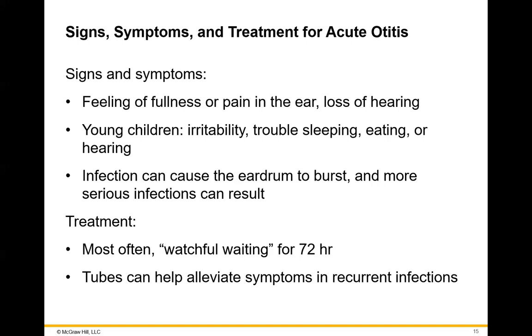We kind of get an idea of what this would be like, that fullness, pain in the ear, irritability for children that don't really know how to express their pain very well. They'll just be irritable, have trouble sleeping or eating because they're not feeling well. So if you think a kid has an ear infection, give it 72 hours, see if it improves. And if not, take them to the doctor. And then you can get tubes put in to help drain the fluid, to help alleviate the pressure to hopefully prevent any permanent damage.